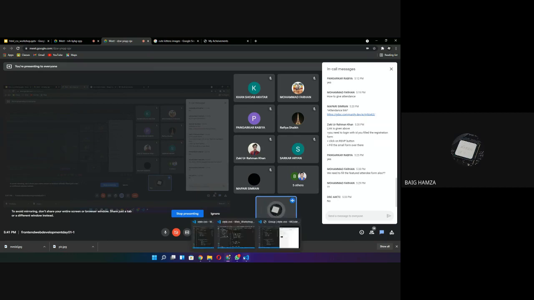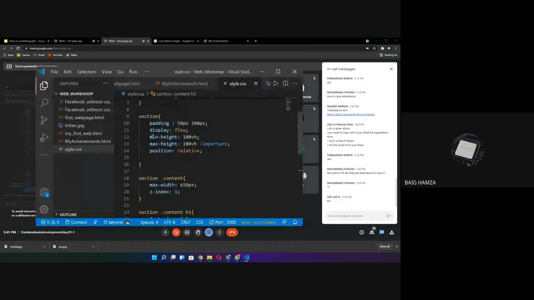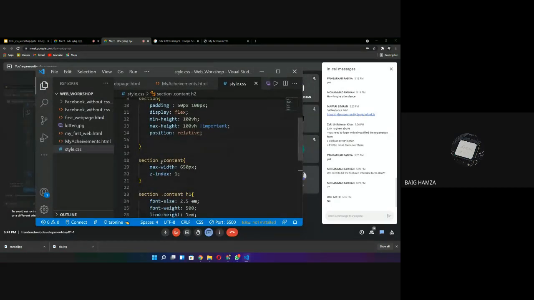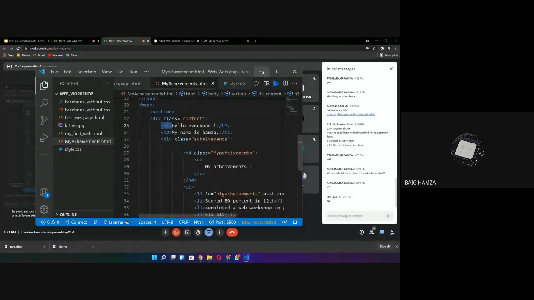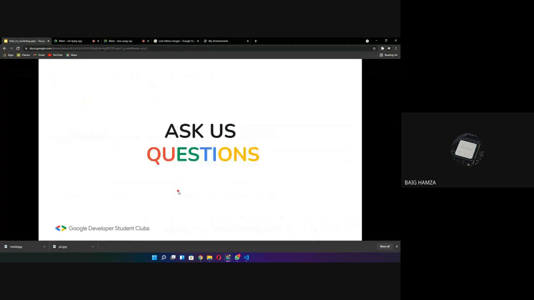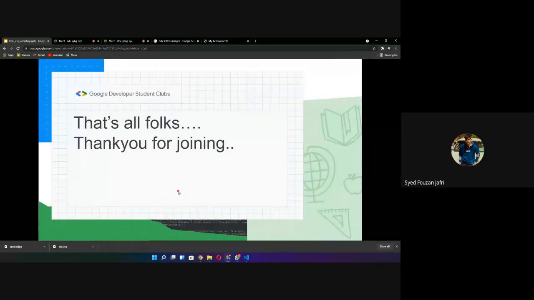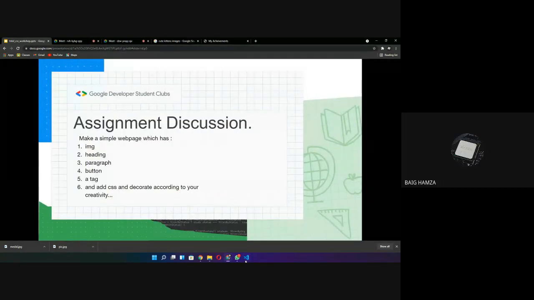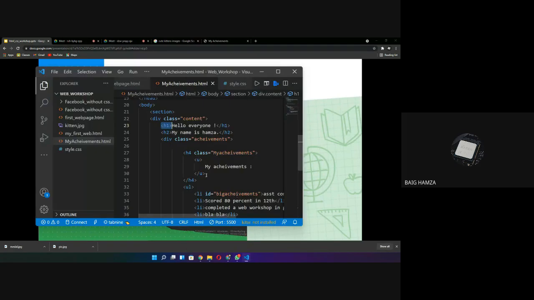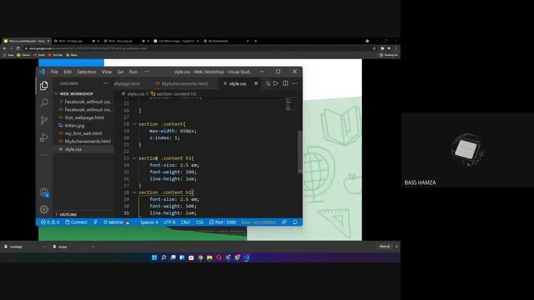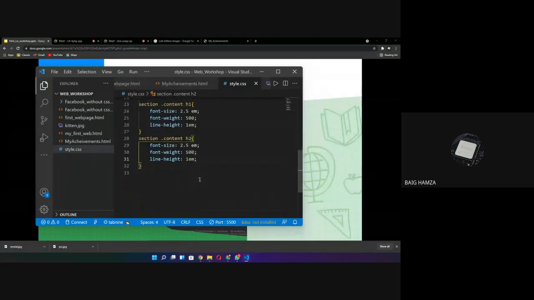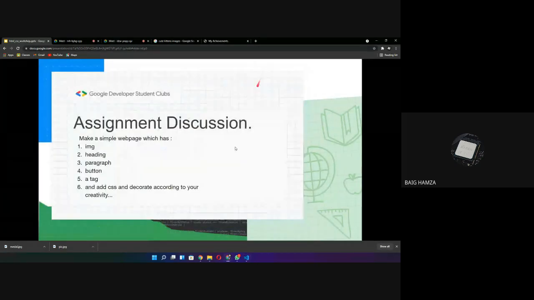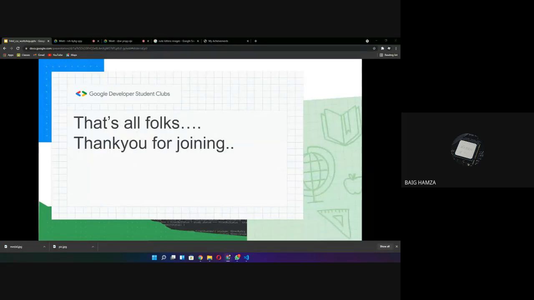Okay. So let us wind up the session quickly. So I guess let us just quickly summarize what we learned over here. I guess all of you understood about selectors, right? Yes. Okay, so I guess you have to start accessing each of them, and we will be learning CSS, of course, when we make our portfolio website again. So let us wind up the session, and I guess that's all.